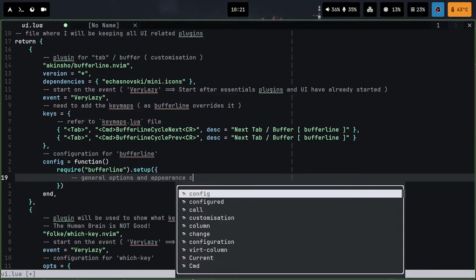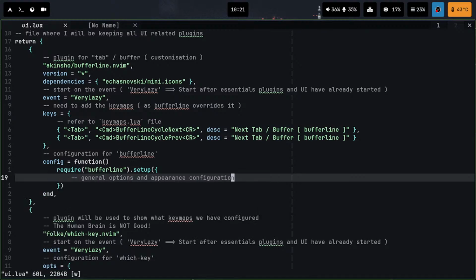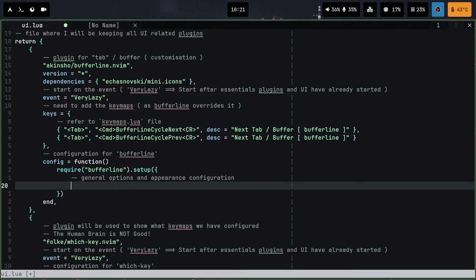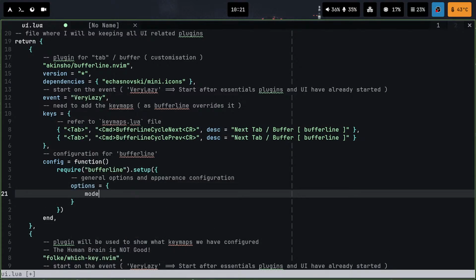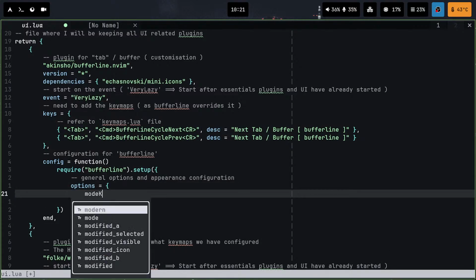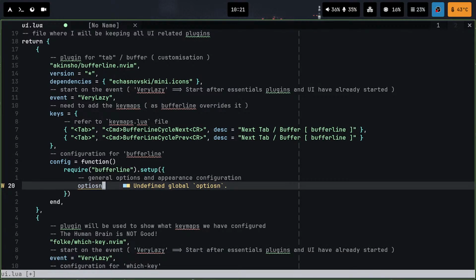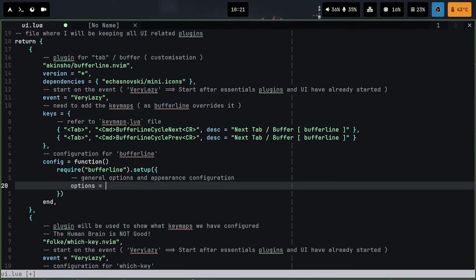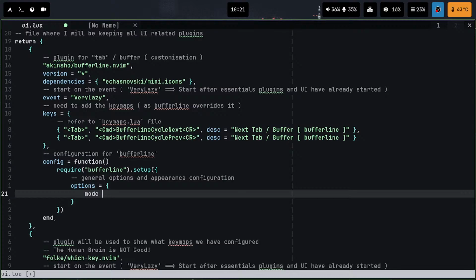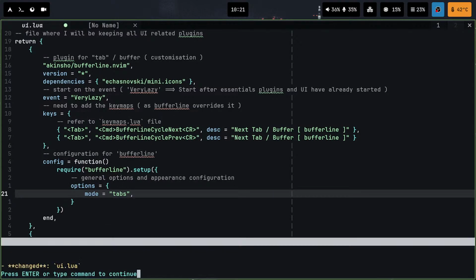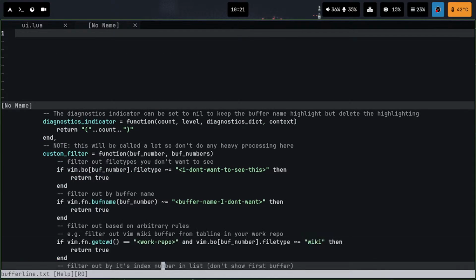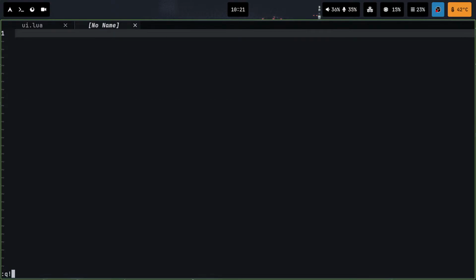So configuration, yeah, and then say options is equal to mode, undo, options is equal to that, and then I'm going to say mode is going to be something like tabs, and then something like that, whereby I can, you know, do this.